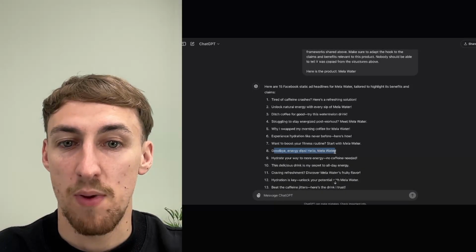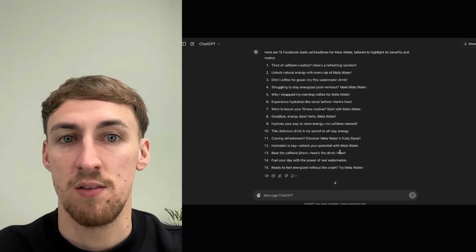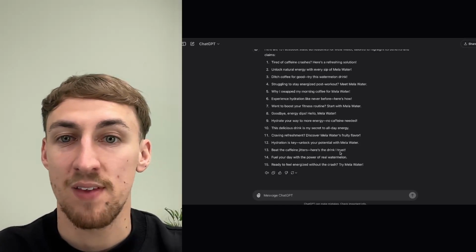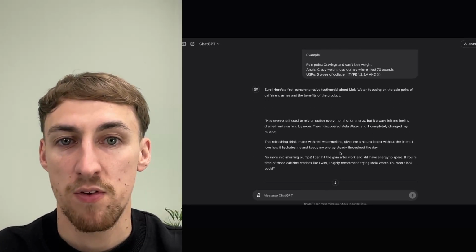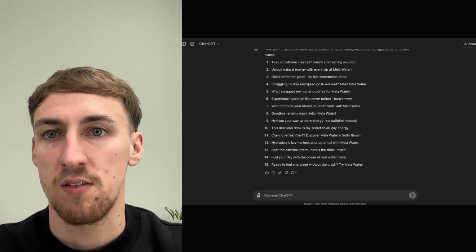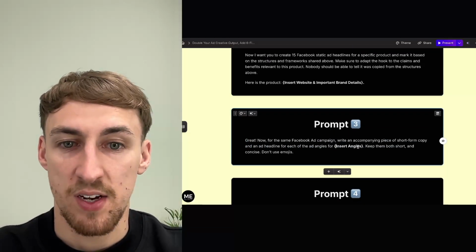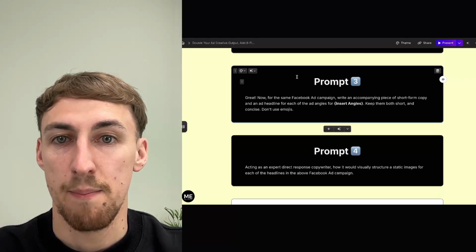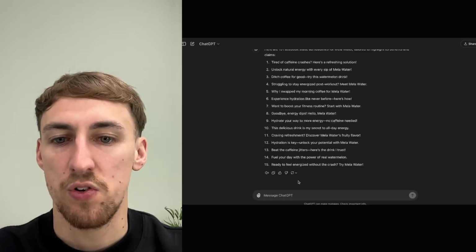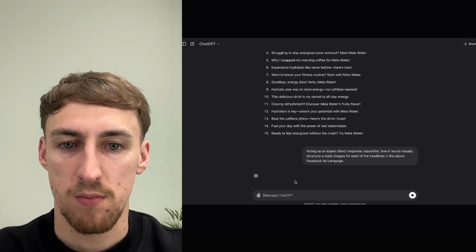Goodbye energy dips, hello mellow water. So I love these, and it's very good for problem solution products such as Mellow Water, where you're solving specific pain points, because you can go ahead and call them out. And the same way that we've developed the ad creative scripts, we can develop these and tell them to focus on specific pain points, etc. So now, like I just said, we can add a specific angle that we want this to make static ad headlines, and then we can also ask it how we should arrange the static ads and how we should visually structure it, just like this prompt here.